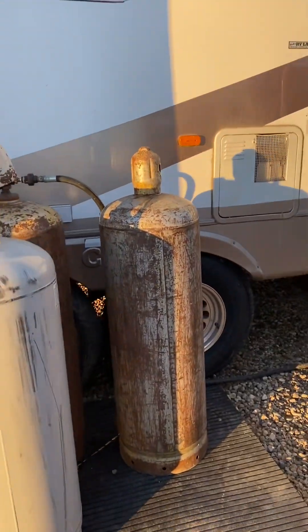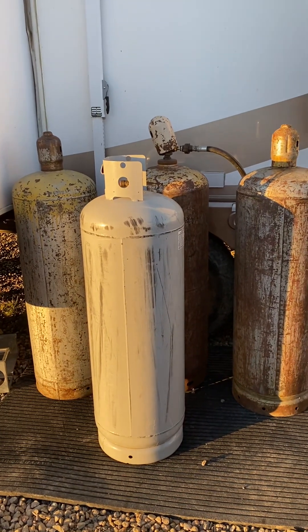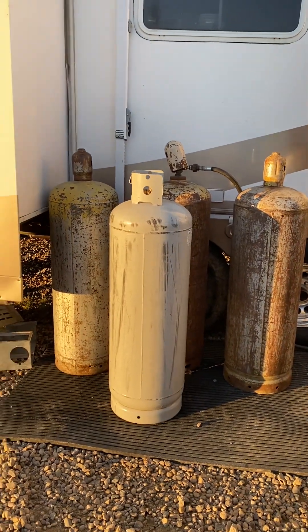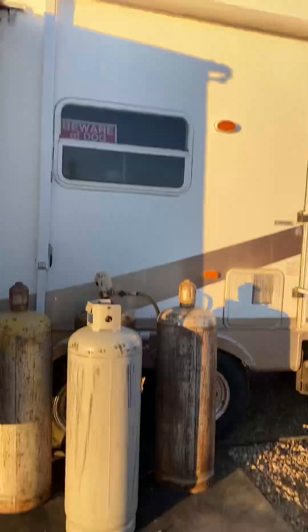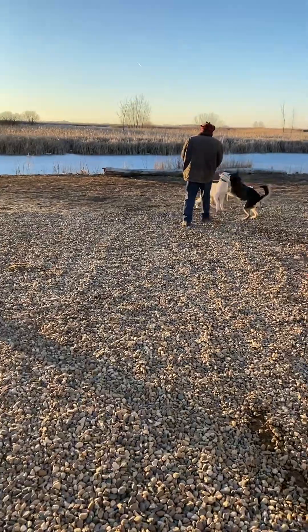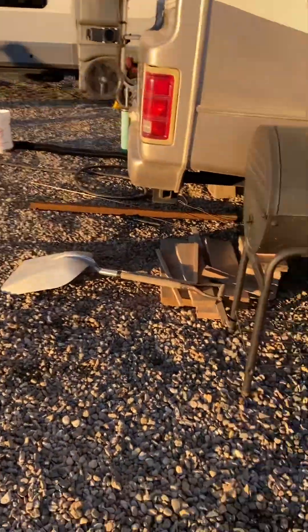That's how we stay warm when you live in your camper, and this is why we need two trucks — those are important because of the whole propane running out. Normally you can run out of a 30-pound tank for a camper this size — ours is a 36 and a half foot — in probably less than two days. So yeah, that's why that's important.